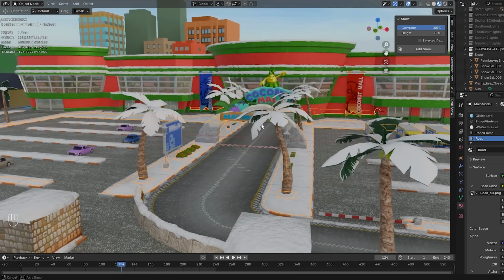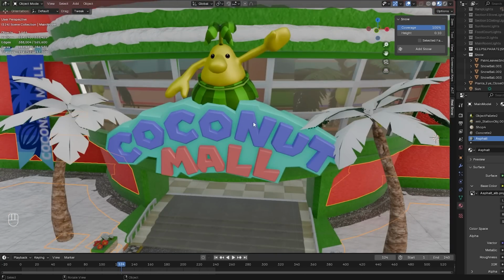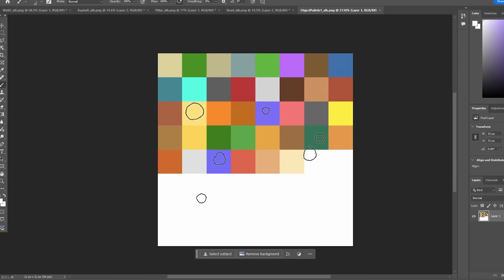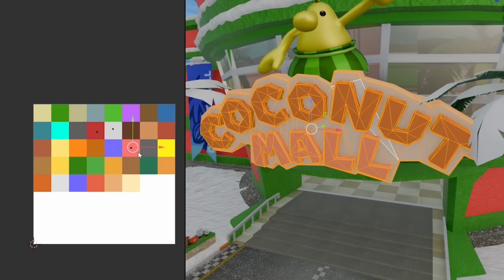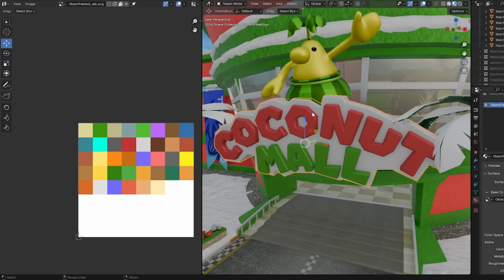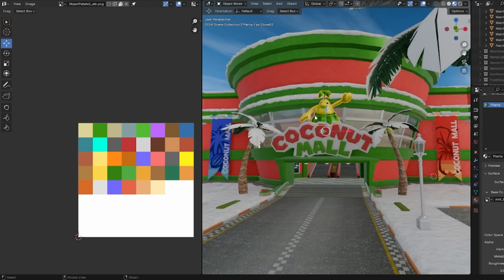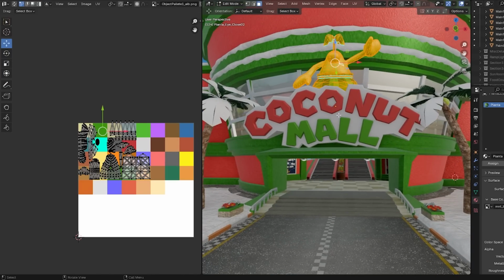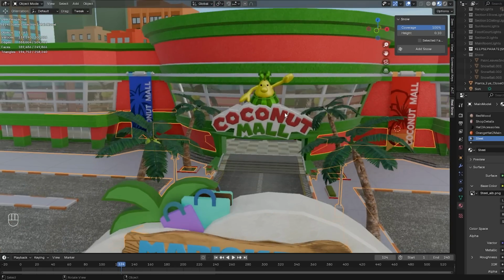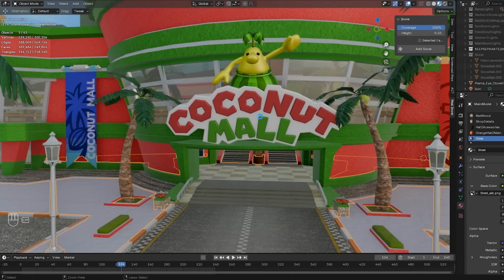Well, let's recolor that Coconut Mall entrance sign. Luckily, this uses a color palette texture, so I can just move parts of the mesh around on the palette to change the colors. And this palette already has just the colors I was looking for. But now that the sign's updated, this Pianta isn't quite festive enough. I want to do some kind of Santa Pianta, but I'll hold off on that for now.